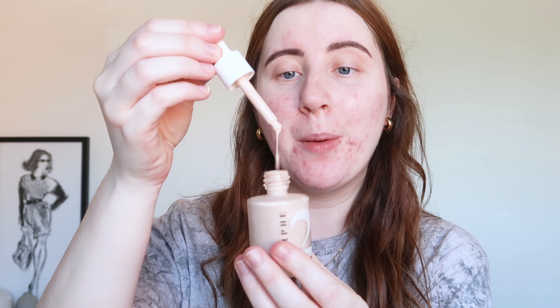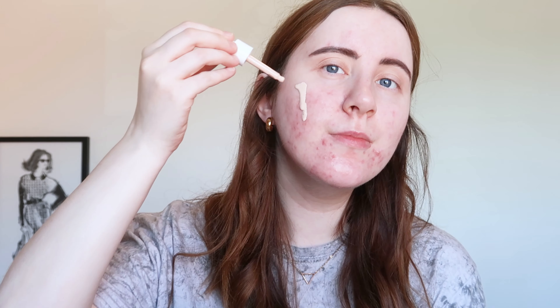I am now going to go in with the skin tint. It's a really watery formula so it just comes with a pipette and as you can see it's very liquidy. I'm trying to make sure that the pipette does not touch my face. I'm just going to do this section by section so it doesn't drip off. I'm going in with a foundation brush because I find it's a lot easier — with sponges I feel like they take most of the product away.